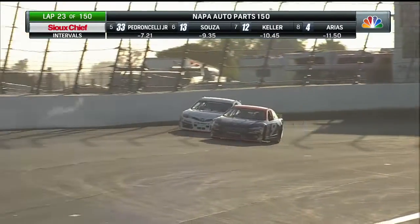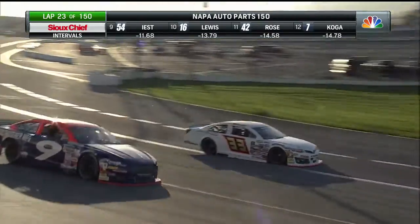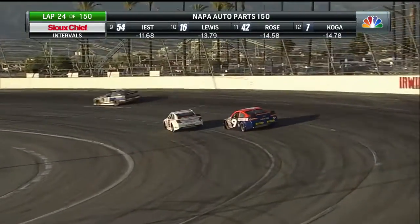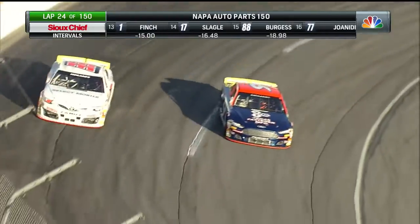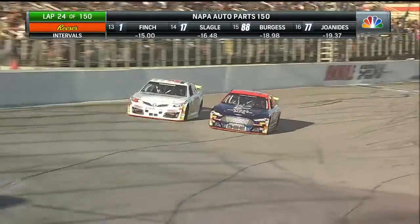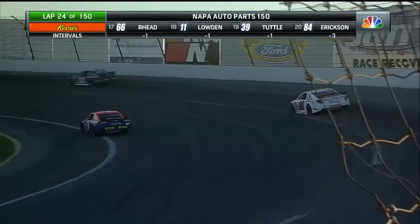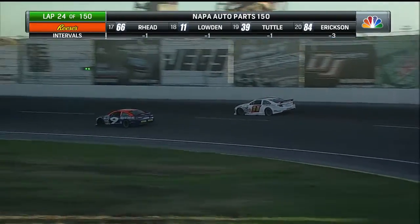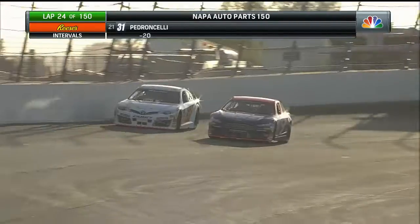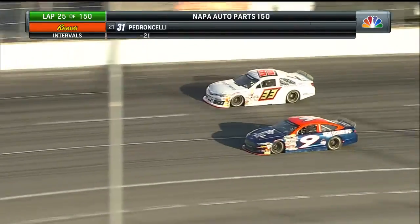Let's see if he can make that bottom side work. P.J. had a big run going down the backstretch off the top side of turn two. He's going to drive it in deep down into turns three and four. Talk about slip and slide, dip and dive — these drivers switching lanes, crossing each other over. Tanner to the bottom side of the racetrack. Watch P.J. with that run on the top side. Jake gave him a little room that time.